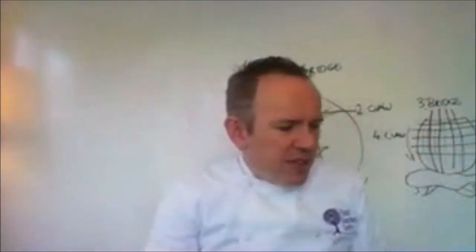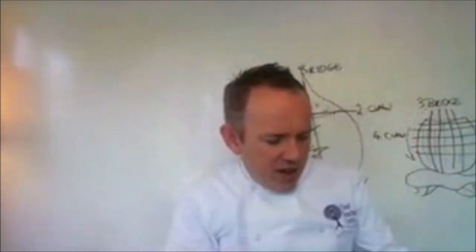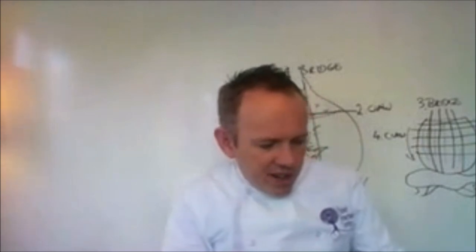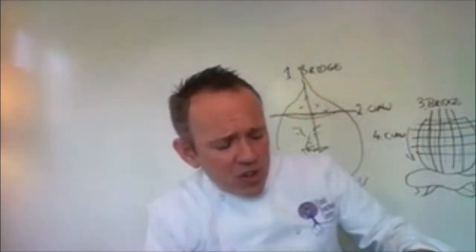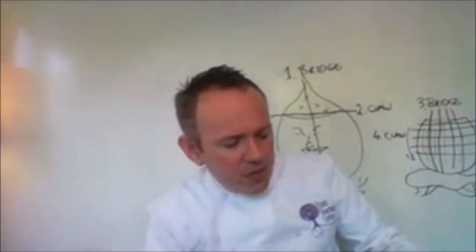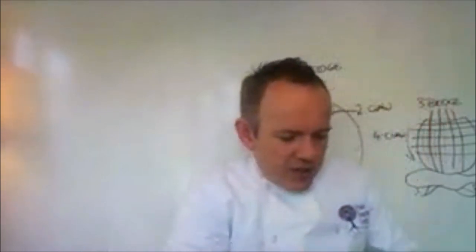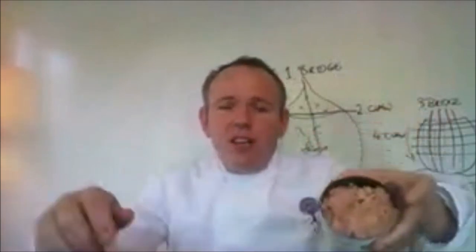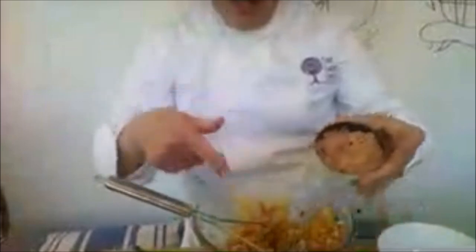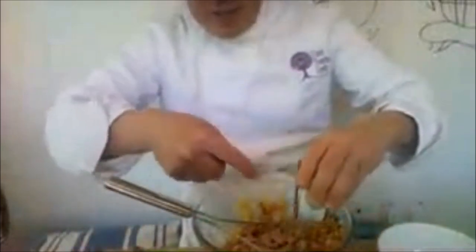So I've just got the tin off there. I'm going to just get the juice out of that one, just so the liquid's out. So this was a tuna in brine. So we're just going to get all the liquid out. You can have fish in all sorts. Just squeeze the liquid out of that. We don't need to use any of that liquid. Just going to leave that one out. Right, my fish is now going to go in with the mix. There we go. There's my mix. You can see my mix in there. I'm just going to put all that fish into there now.